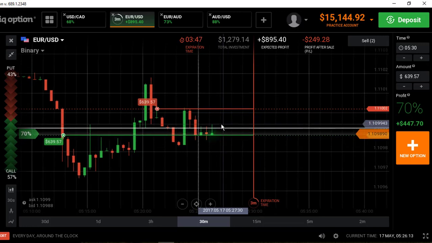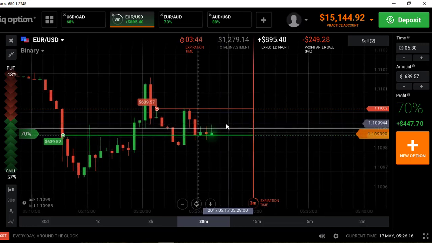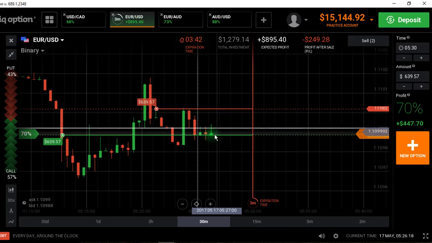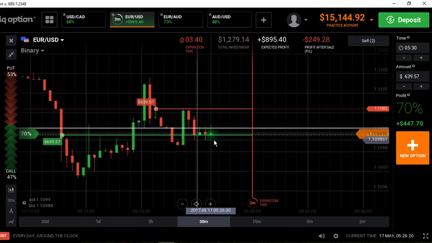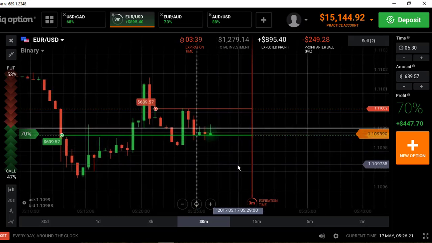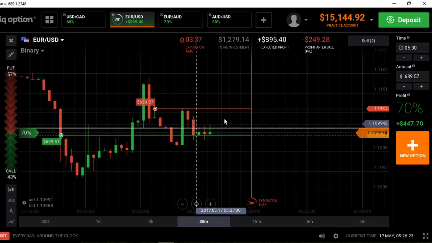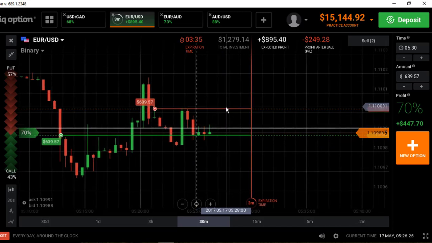And if we see a big candle, 1 minute or 30 seconds, that will break this level here, or break this level going down, it will mean maybe the price will reverse going down. But if the price breaks up again, it's a good sign that the price will continue to go up.